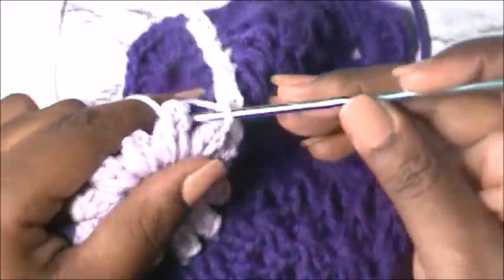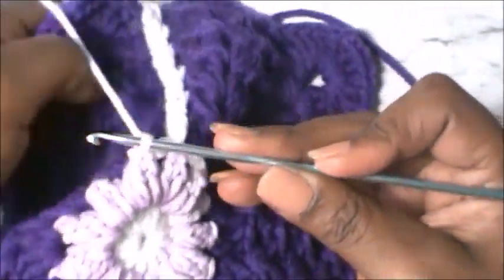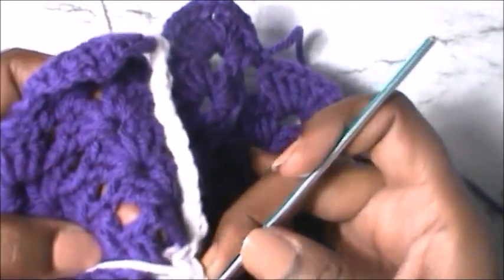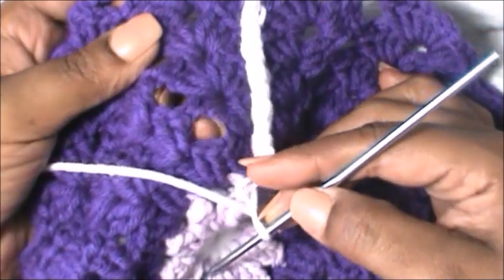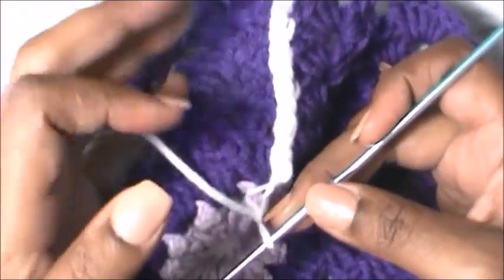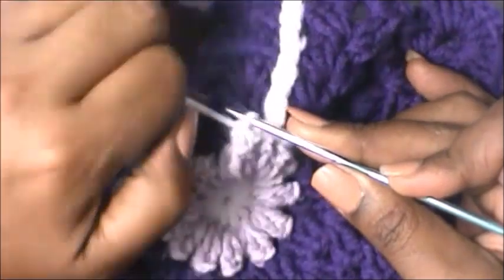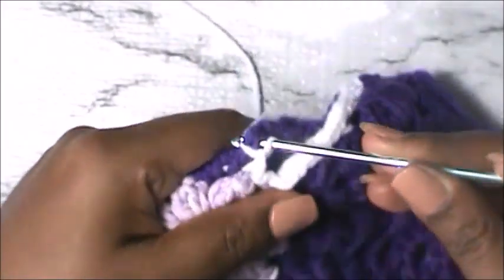Okay, and we are going to slip stitch, chain one. Okay, now we are going to go back here. See, in between those, that's where we're going, right there, in between. Okay, so this is the first row, go in between there and you're gonna slip stitch, chain one.